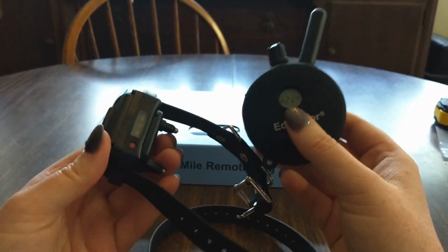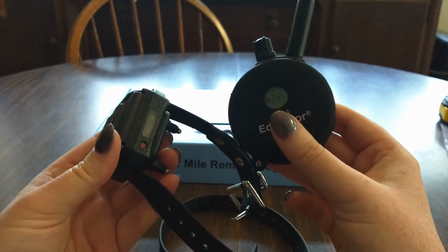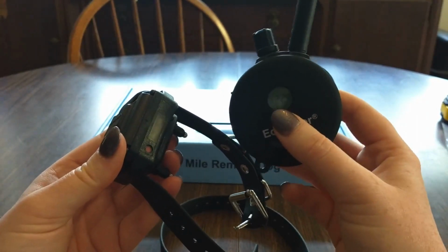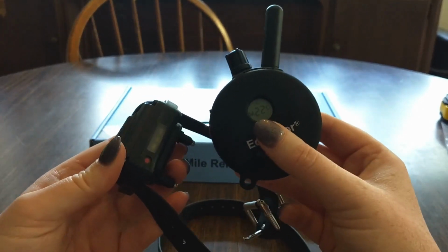So the battery on these guys should last anywhere from like 2 to 3 days, depending on how often you're using it, how often you're pushing the buttons, and what level you're using. Using higher levels drains the battery a little bit faster than using lower levels.